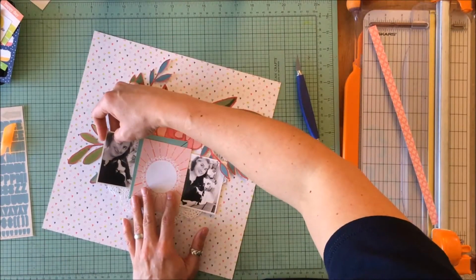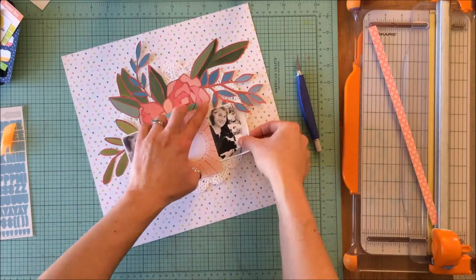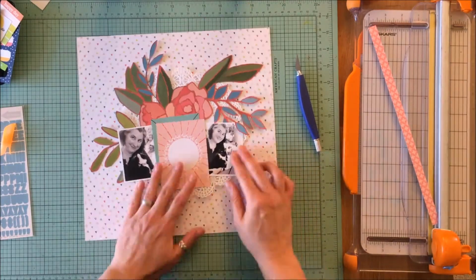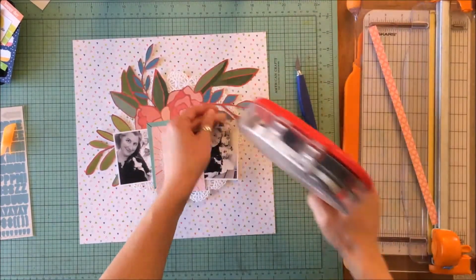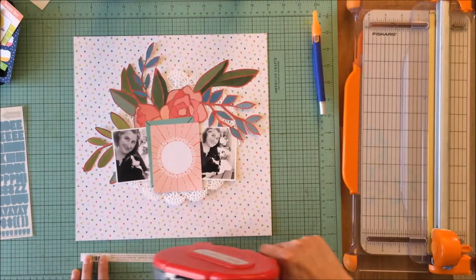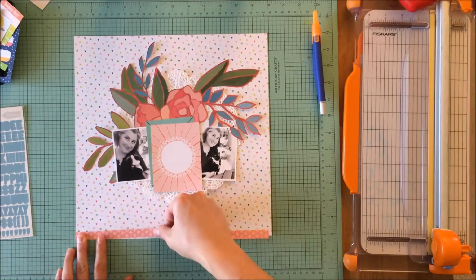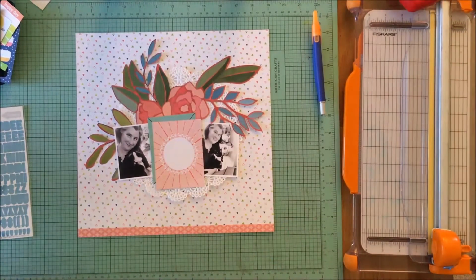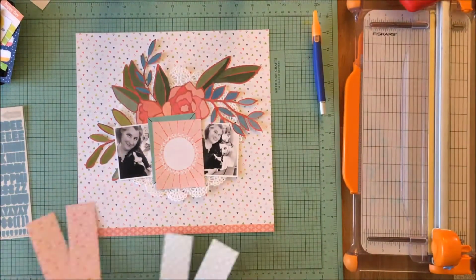I struggle with getting these pictures down because I think I had them laid out differently, and you'll see throughout my process videos that this is something that I really struggle with. I create the layout, love the way that it looks, and then when you go back to recreate it, it doesn't come back together quite the way that you had originally created it. But that's okay, it all still works out in the end, and it's just pictures and pattern paper after all. The most important part is telling the story.